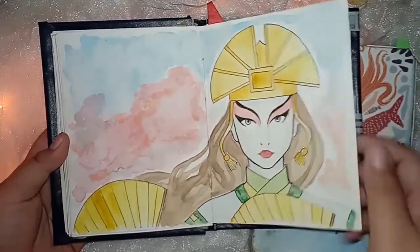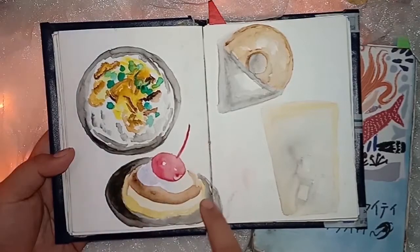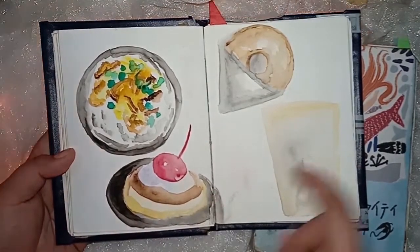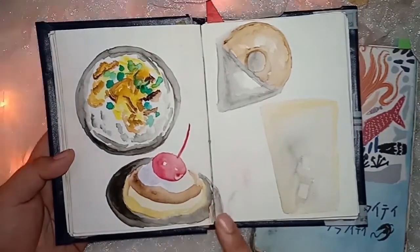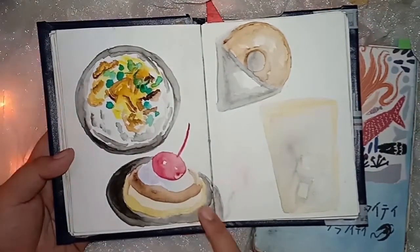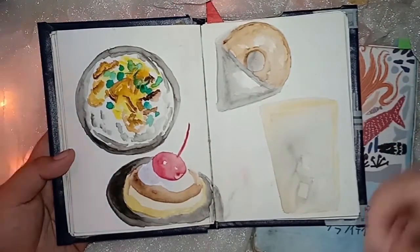And more food. I'm really proud of this one. We ate at a Japanese restaurant and I really love how this turned out. Wish I could remember how I created this. I think this was similar to how I painted Tiger. Really loose brush strokes and more water, I guess.